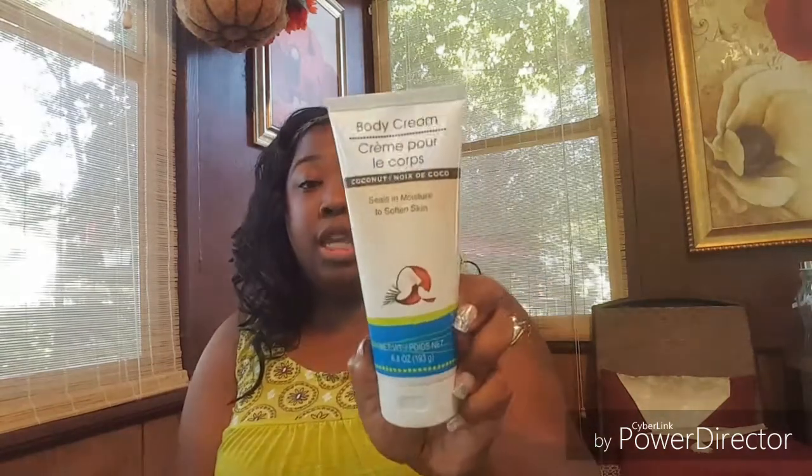I haven't thrown it away, and let me show you how much is in there. So you can see, I only used so much of it, and I gave it a few days. Boss Man and Miss Peanut, they love the smell of it, and it smells really good, but it's not a lotion for myself or my family. So I may just keep this, if somebody happens to come by and needs some lotion, here you go. But this is not for Boss Lady. I picked this up thinking this would replace my tube of coconut body cream, it didn't. I went back to getting this one.